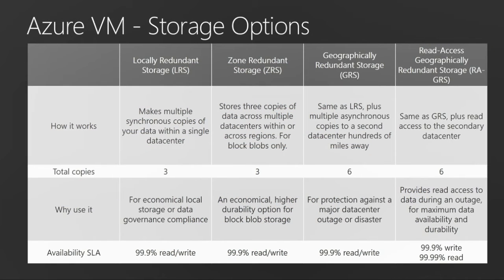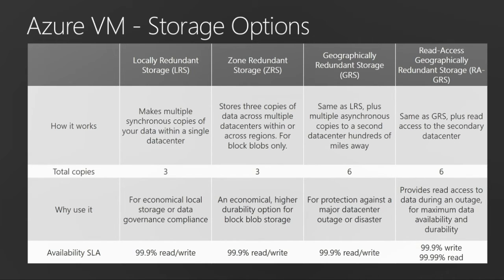And storage options. This is a busy slide. Azure provides different types of storage. LRS, which is locally redundant storage, which basically keeps 3 copies of every disk locally in the same data center. But there is no resiliency, because if that data center fails, your whole storage is gone. You have then zone redundant storage, where you can have copies between 2 data centers in the same region or other regions. Then geo redundant storage.